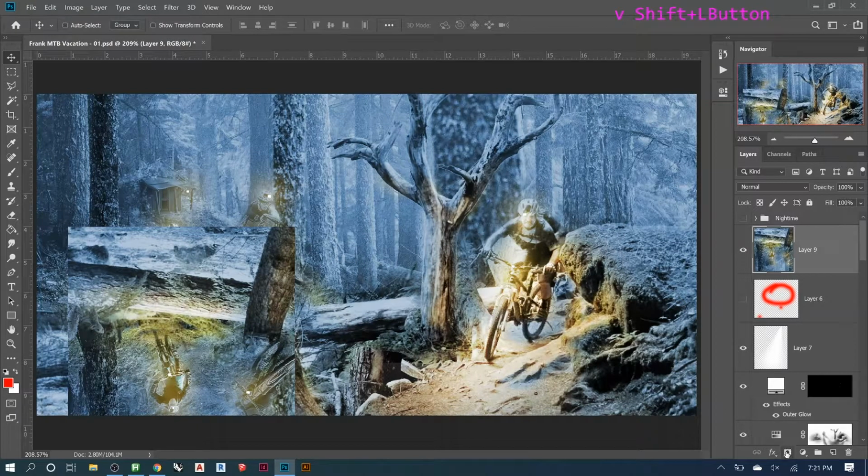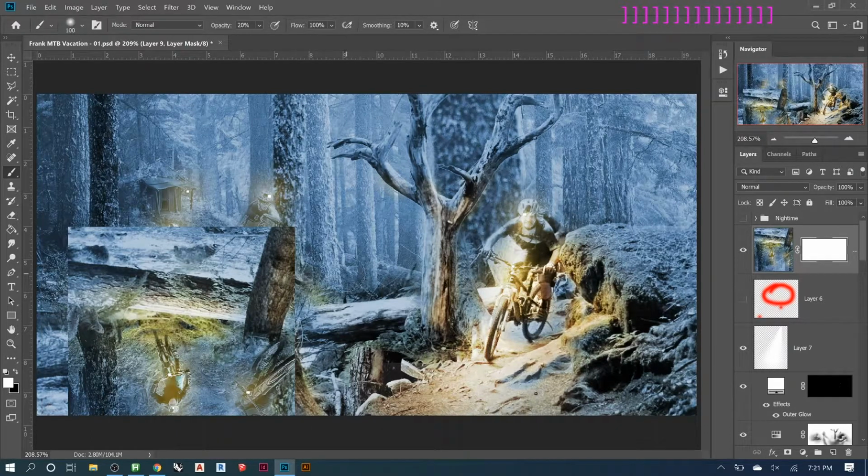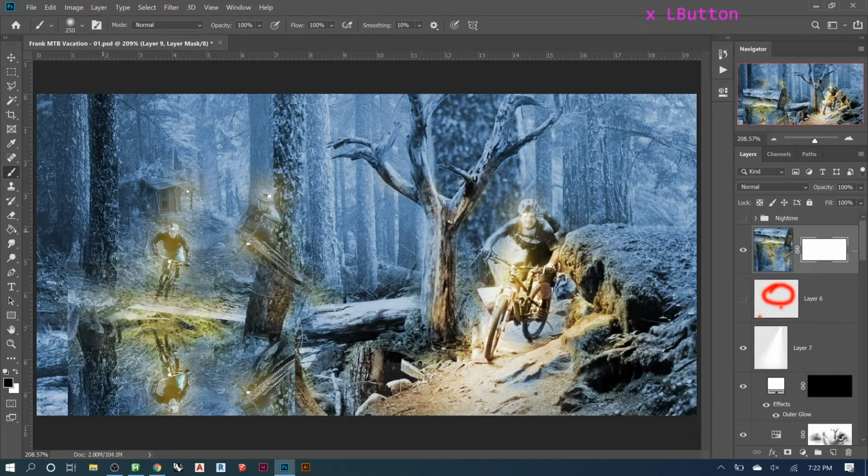And then I'm going to mask, and totally hide the edges. I don't even need a small brush. I'm going to use a 100% brush with black and just get rid of all that.